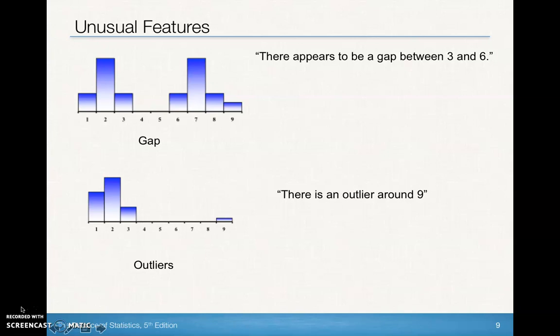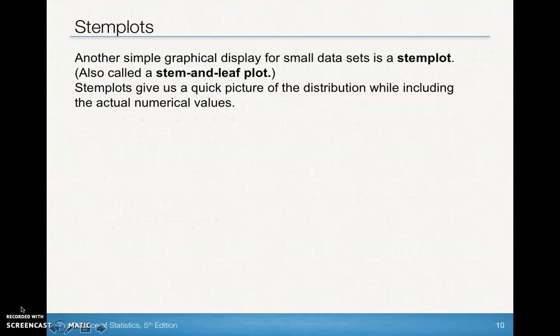in that second graph. The second type of graph you can do to display quantitative data is a stem plot. Sometimes it's called a stem and leaf plot. And this gives you a better picture of the shape. It's kind of like a dot plot, but the advantage of a stem plot over a dot plot is you see the actual data values.